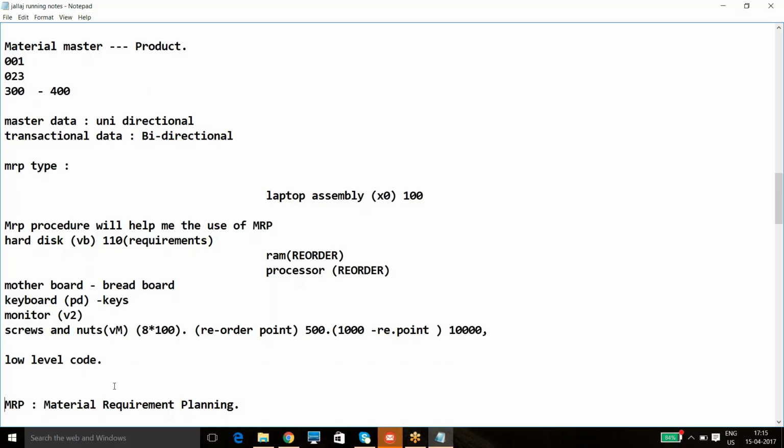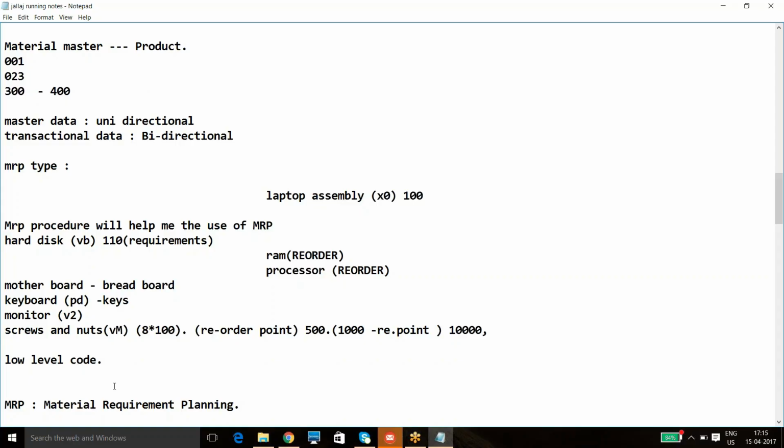Okay, we will have a very quick review of our topics which we have discussed. We first started with how the material is classified, what the different types of materials are which are planned, and what the important parameters are when we plan a particular material in APO, and why not all materials are planned in APO. We showed this with a scenario, and then we saw the important MRP views required for a material master. We started with MRP1, where we went through the MRP type, and saw that X naught is one of the important MRP types used for a material to be planned in APO.